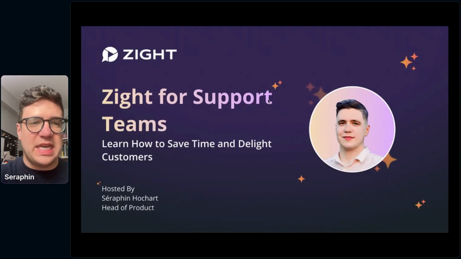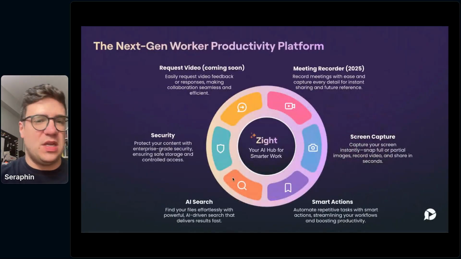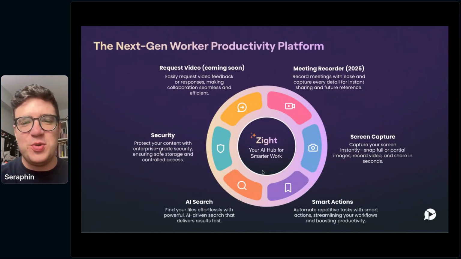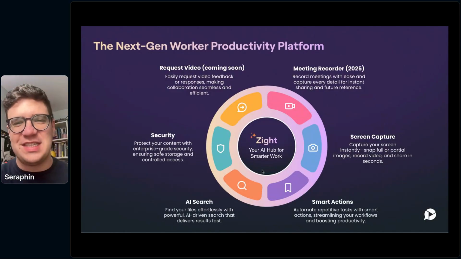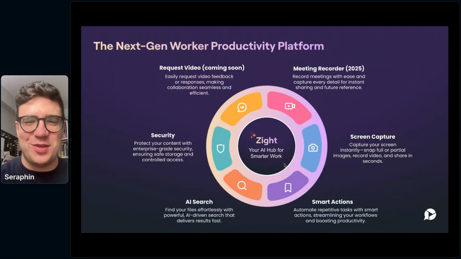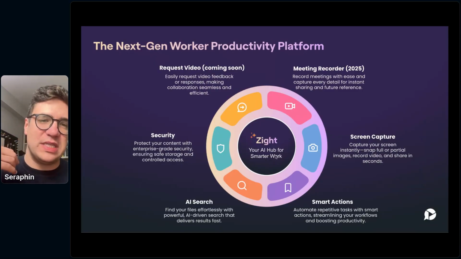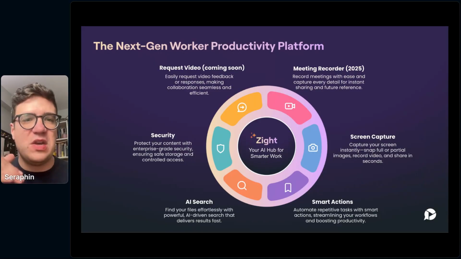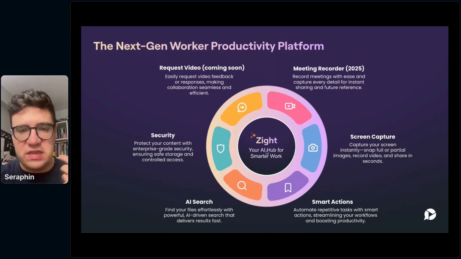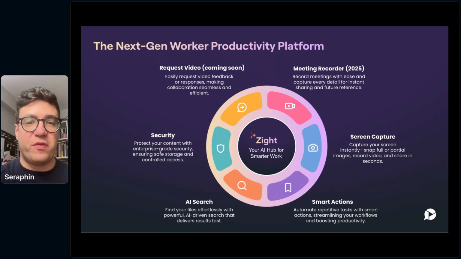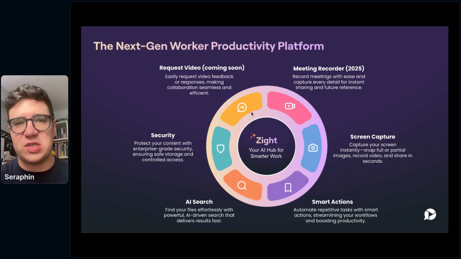So today the theme is Zeit for support teams. I think most of you that registered probably know what Zeit is. The one sentence recap is it's an AI hub for smarter work. So it's all about productivity and video workflows, and we do that through many different features. What we can help you do is really send videos to your customers and receive videos from customers.